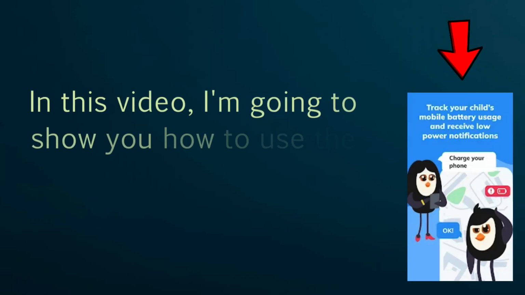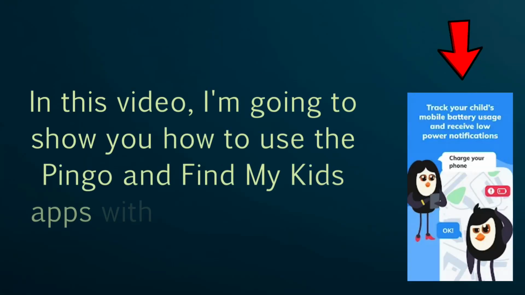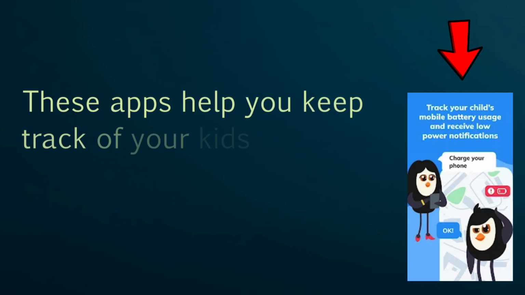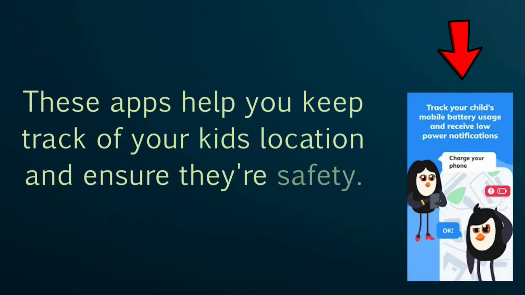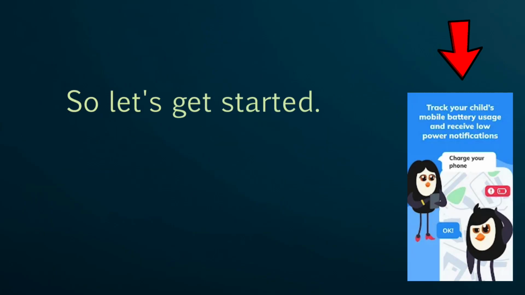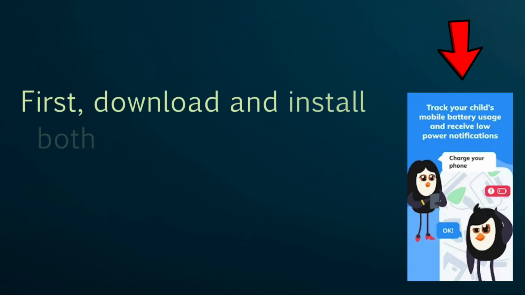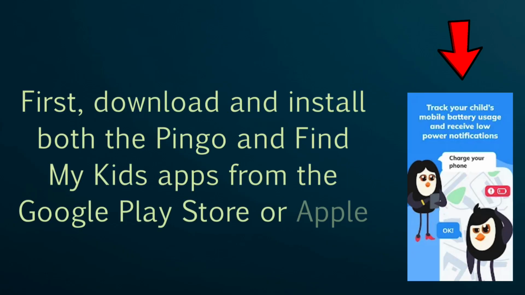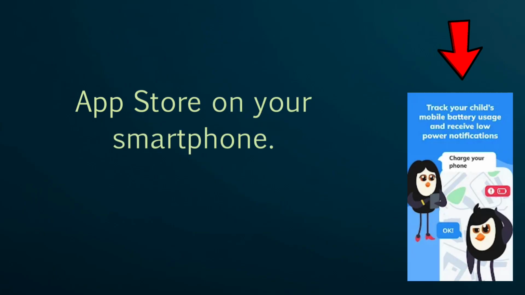In this video, I'm going to show you how to use the Pingo and Findmykids apps with a clear, step-by-step guide. These apps help you keep track of your kids' location and ensure their safety. So let's get started. First, download and install both the Pingo and Findmykids apps from the Google Play Store or Apple App Store on your smartphone.